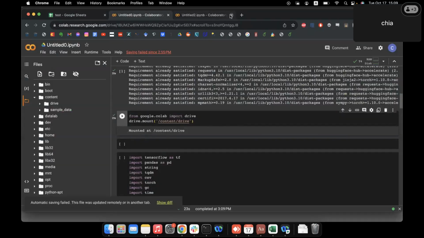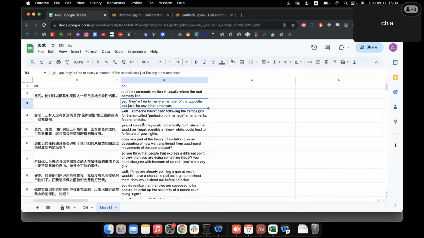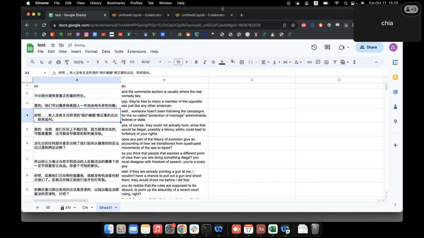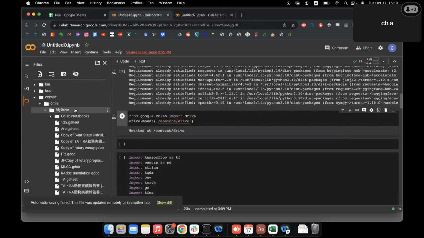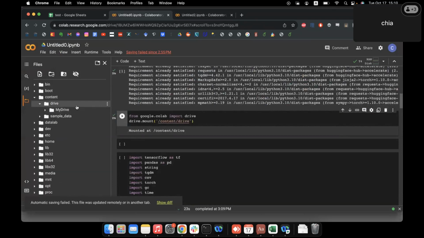Sorry, I think I'm already lost. I connected to my Google Drive, and it's in the content and drive, right? Yeah. And in my drive, there should be the data that I'm using. Okay, so now I need to take this small dataset that you prepared and put it in my drive, right?